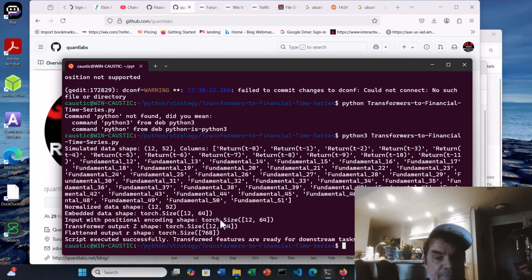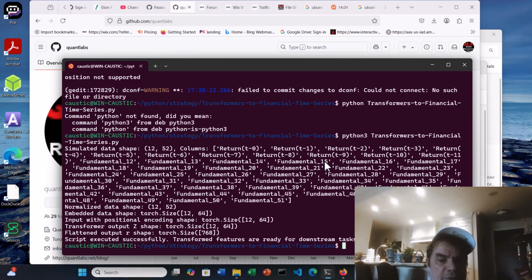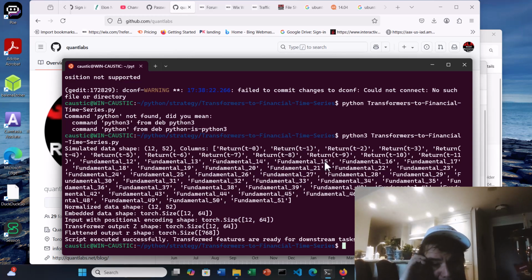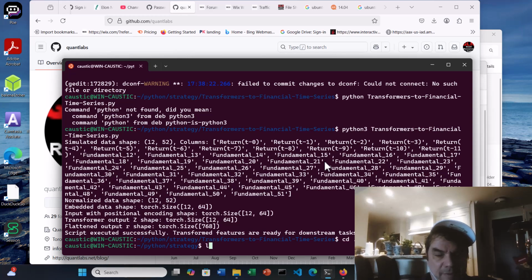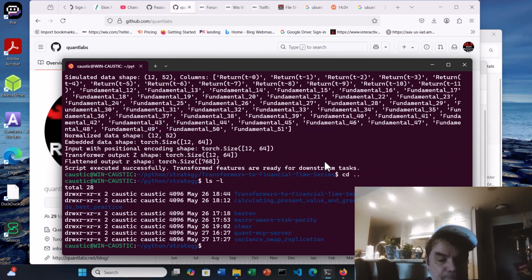And you can see it kind of runs. That's all I wanted to show you, that it runs. You can go through the source code and figure all that out as well. This is sometimes beyond my pay grade, I guess you could call it.